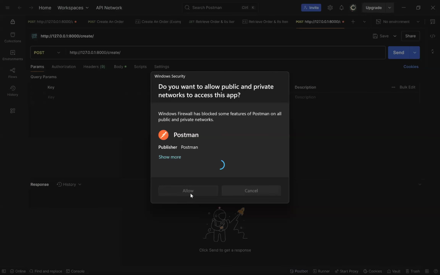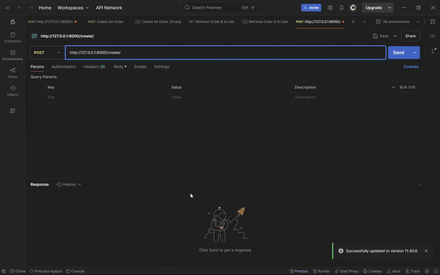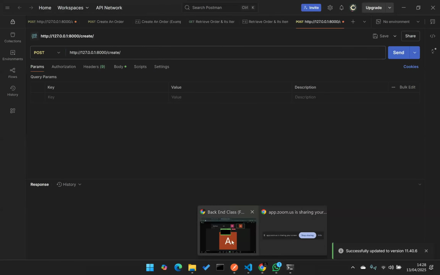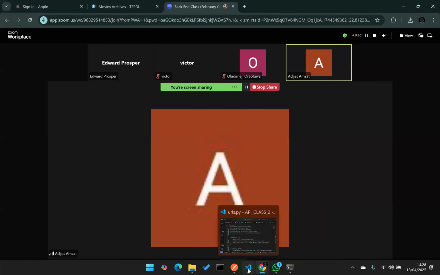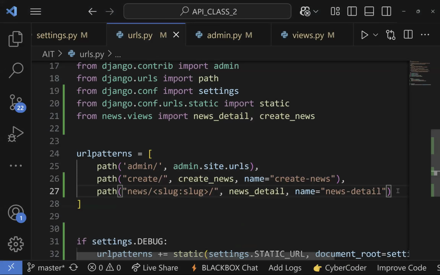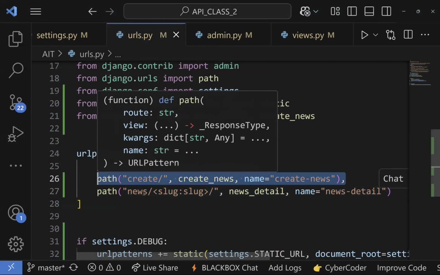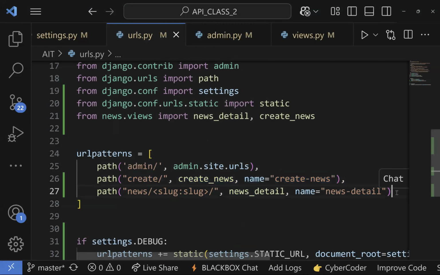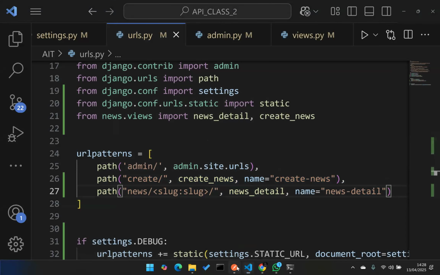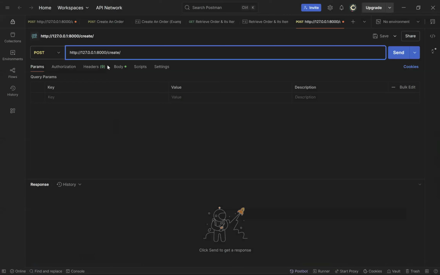Have you added anything? No, I didn't add anything. You said you want to test if everything is working. That's why I'm asking if you have added anything today. Yesterday it was only the create we tested. We didn't test the one for getting, updating, and deleting. Yeah, the create is working. We tested that one yesterday. It's this detail one we want to test.